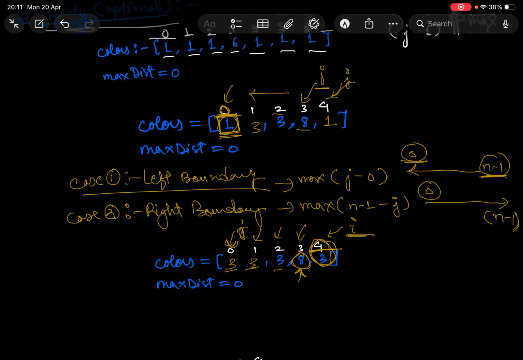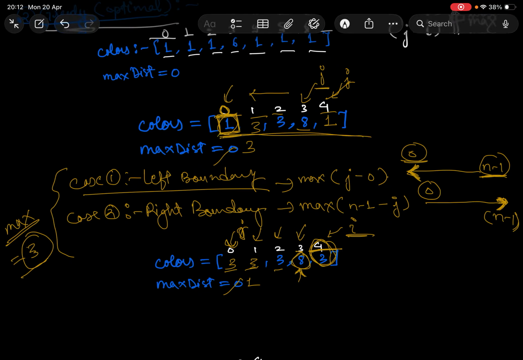So this is the thing to observe, this arrow. Earlier we were moving from here, now we are moving from here. And among these two cases, whatever max value I get, that would be my answer. From this iteration, the max value I can get is 3 minus 4, which is 1. And in this one, it is 4 minus 1, that is 3 for this example. So the max of 3 and 1 would be 3. So basically you can try running on all possible pairs. This would be the answer for this particular test case.